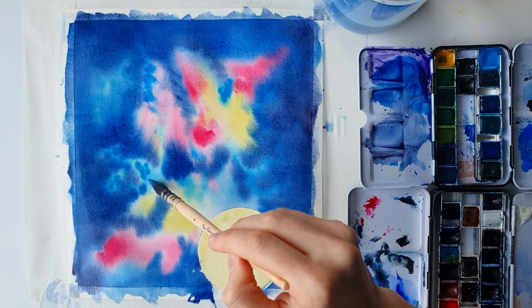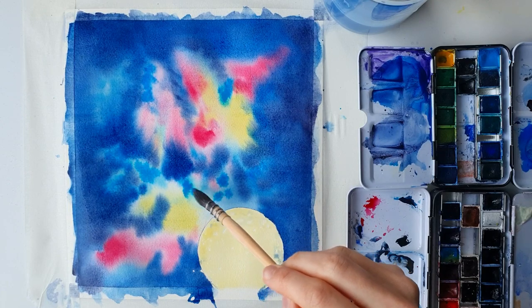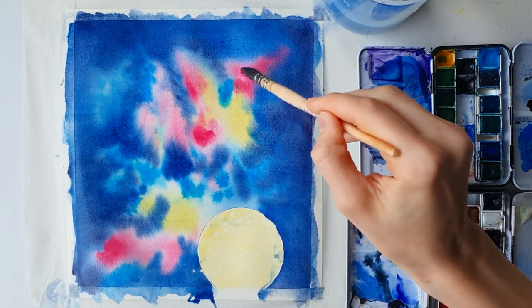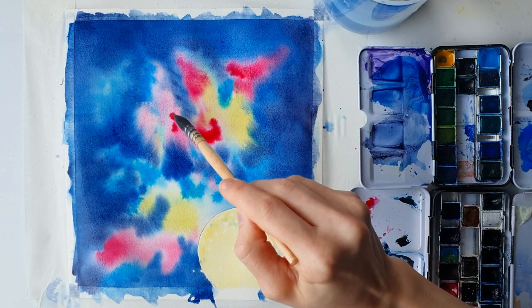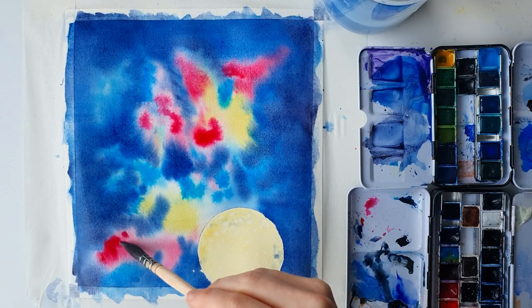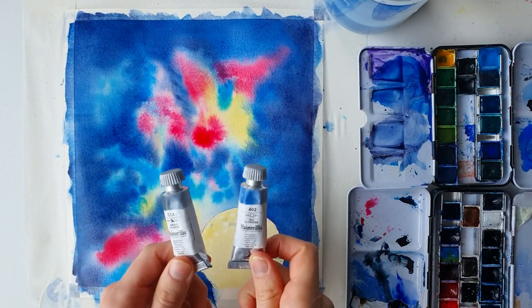I'm re-saturating the lighter colours so they're a bit more visible. I'm going to leave the yellow — I'm happy with it not being any darker. Now going in with my pink to reapply it in some places; I don't want everywhere to be dark pink, just where it looks good. Then we're going to start with a very dark blue for the background. I'm going with a tube because they tend to be more concentrated, mixing Payne's Gray and Prussian Blue together to get the deep dark colour we want — taking it straight from the tube rather than pans.